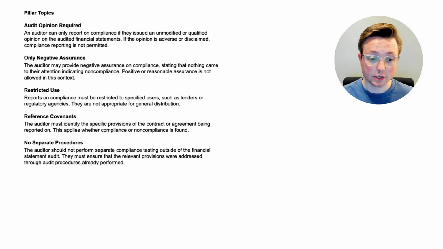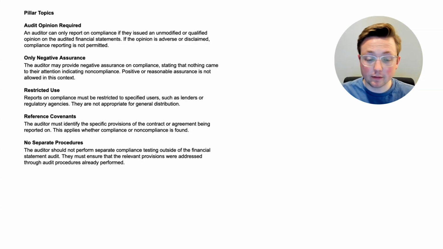Now let's talk about the restricted use. Reports on compliance must be restricted to specified users, such as lenders or regulatory agencies. They are not appropriate for general distribution because, again, they are checking for something very specific. You know, the reason that it would make sense that only lenders can use it or only regulatory agencies is because the regulatory agencies want to see about the compliance with their regulatory requirements, or the lenders want to see if they are being compliant with the contract that was made with them. So again, it makes sense that it's restricted.